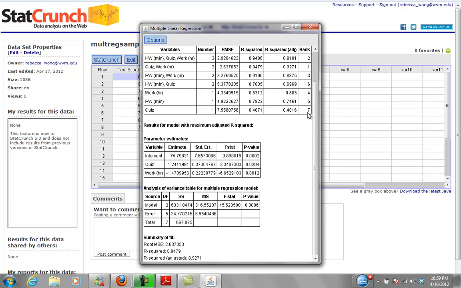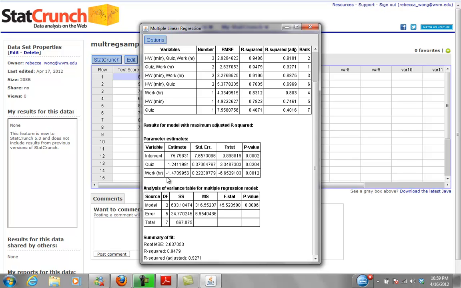Okay, so again, what this would allow me to do is write a regression equation. So here's my intercept, here's the slope for quiz, and here's the slope for work. So if I were, as an instructor, looking at my test scores and my quiz scores, I could tell my students, there's a really strong relationship between how much time you spend on your homework, what your quiz score was for our unit, and how many hours you're working per week. There's a really strong relationship between those three.